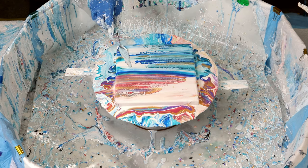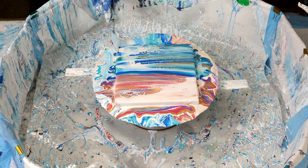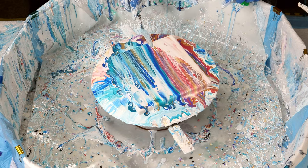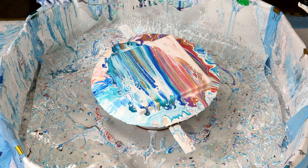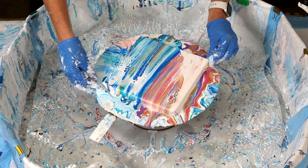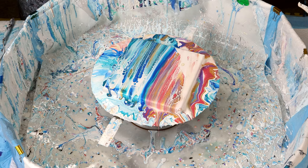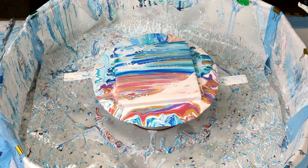White here. This white here. Oh, it feels like it's like tilting. All right. Gonna get a picture of that before we get started. Spinning it. Let's spin it. Here we go.